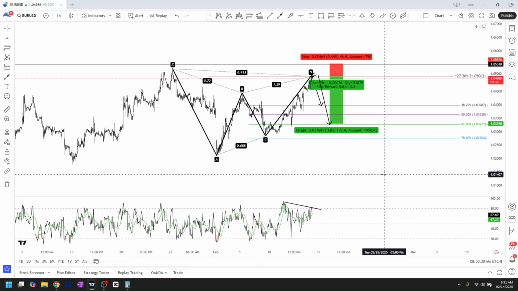So I hope that there was some value in this. I hope that you understand those 3 or 4 different entry techniques. Entering as soon as your pattern is filled, letting that candle that filled your pattern close and then entering, allowing a candle to close in your bias, which might be a couple of candles later, or just setting a limit order and saying, hey, when price hits this, we're going to use the broker's automation or the platform's automation and let it put us in the trade, put the stops and targets in there and be done with it and live with it and be okay with the work that you've done.